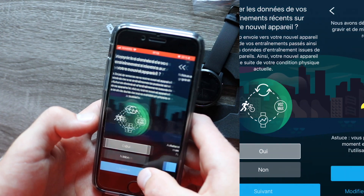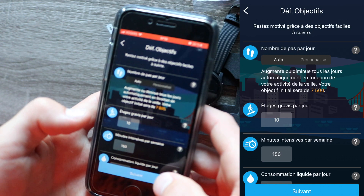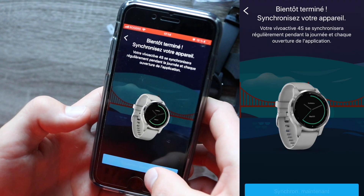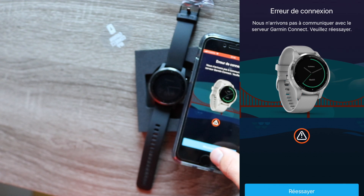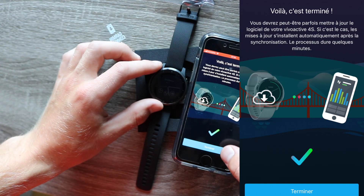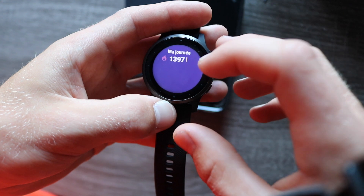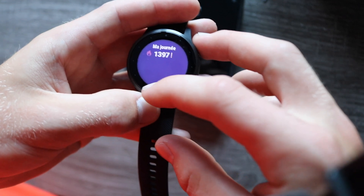Click yes to always give your watch new data so it can keep track of your exercises. You'll also have the option to set daily stats goals like steps per day, stairs climbed, or intensity minutes per week. Then sync your watch and phone together — it could fail the first time, just press retry and it will work on the second try. I'm scrolling through the watch for the first time now, but I'll cover all the details in a separate video on everything you need to know about the Vivoactive 4S.